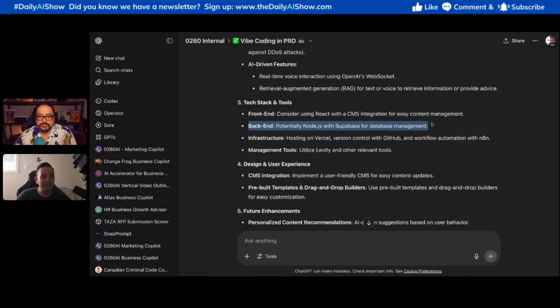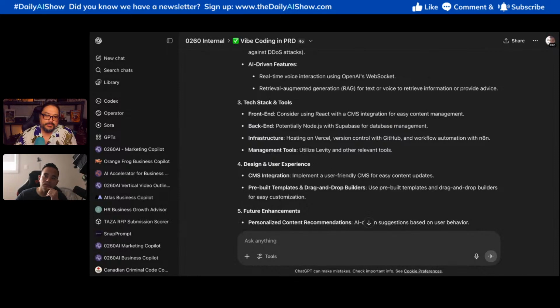I guess we can stick with Supabase for database management, but depending on the CMS, we may just use the CMS. That's true. I think Supabase will probably be better for us long term with our AI features, to have that information in there so that it can be retrieved through a chatbot or whatever the interface comes out to be.